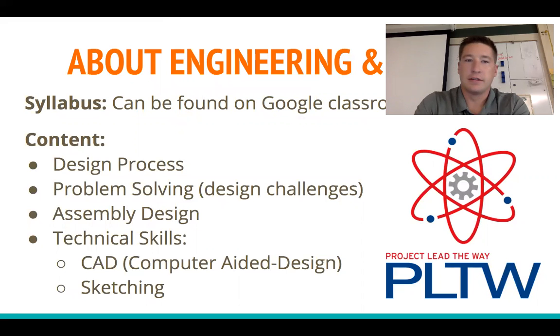So a little bit about this class. If you are curious about looking at the syllabus, you can ask your son or daughter to go on Google Classroom, and they should be able to look up the syllabus for you. A little bit about how we're going to be grading in this class and the different types of topics that we have. All of those can be found on our syllabus.